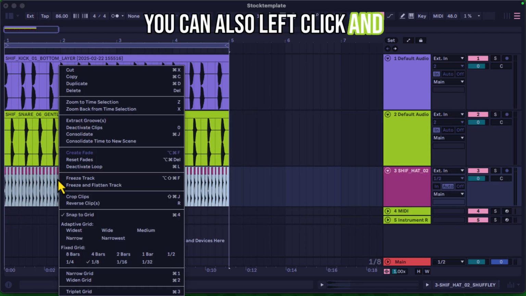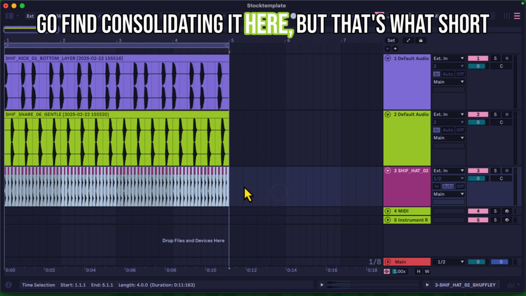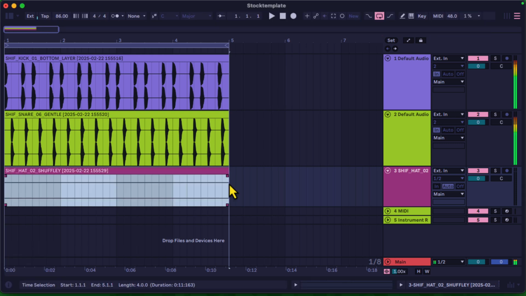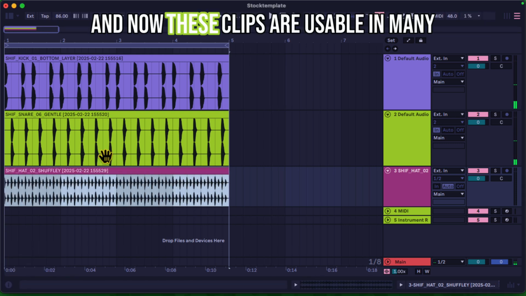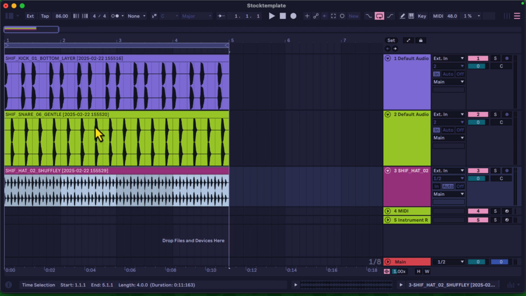You could also left click and go find Consolidate here, but that's what shortcuts are for. Boom. And now these clips are usable in many ways.